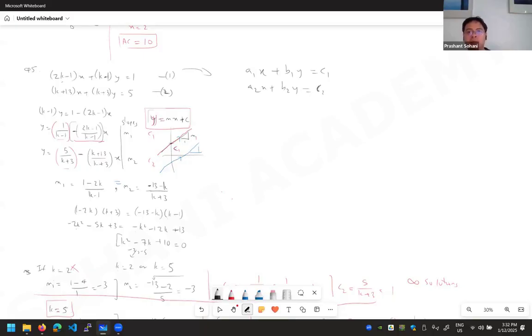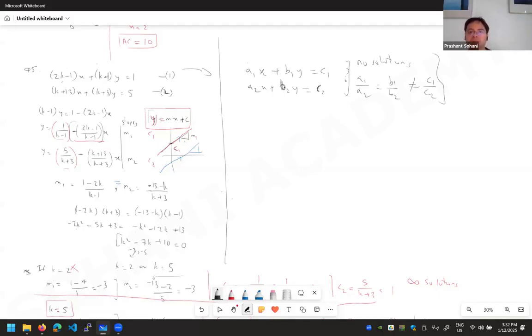Then the condition of if there are no solutions, then the expectation is that the ratio of these a1 upon a2 and b1 upon b2, these two will be equal, and it is not equal to c1 upon c2. So only when this happens, it will be that these two lines have no solution. But why is that? So let us see how to do that now. In fact, let me do it for this ABC only. We can substitute this A1, B1, C1 with these numbers at the end. But for now, let us do it in terms of A1, B1, C1.